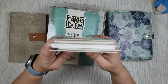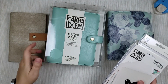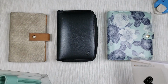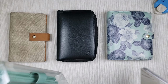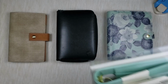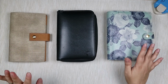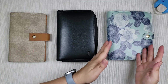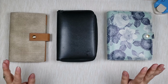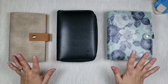So yes, maybe a lesson to myself is to look in my stashes first before I go out and buy planners. Nonetheless, I think it's a gorgeous planner, and I'm really happy that I bought it. I'm also happy that I have this one just in case. And this one made my work life so much more pleasant. Just looking at it makes me happy, so I have no regrets about owning 2 of the same Carpe Diem planners, because they are really pretty and they're a really great deal.